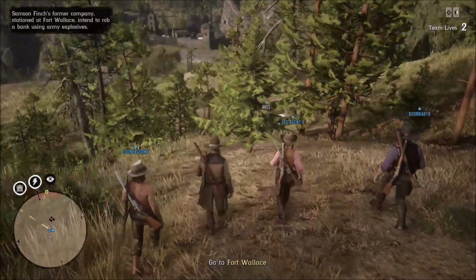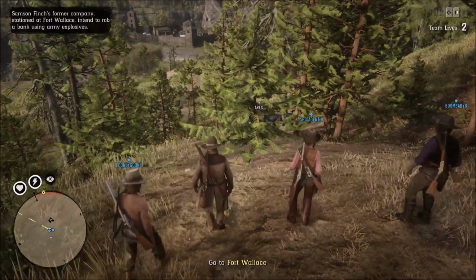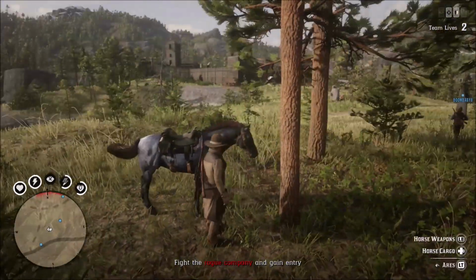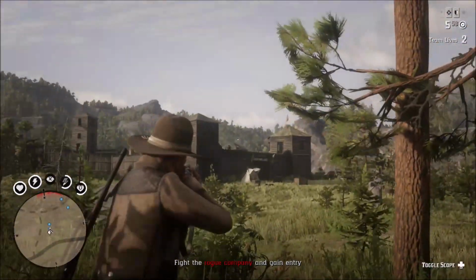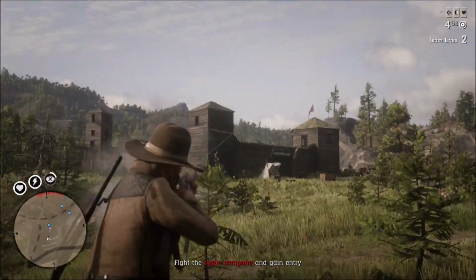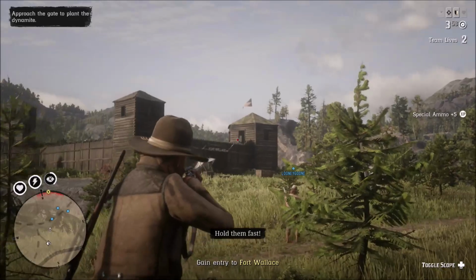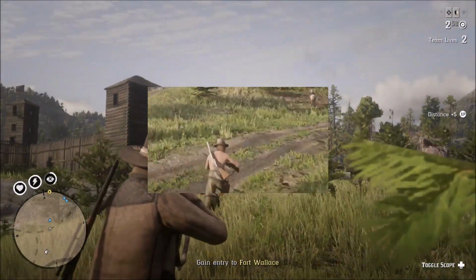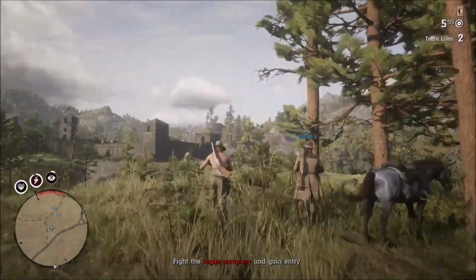Now, it is crucial that you don't die. You don't want to waste your team lives. You don't want to mess this up for yourself. So go in slow, hang back a bit. There are a few people to kill on the outside of the fort. You can take them down fairly easily with a long-range weapon. Everyone else needs to get into position and take cover.